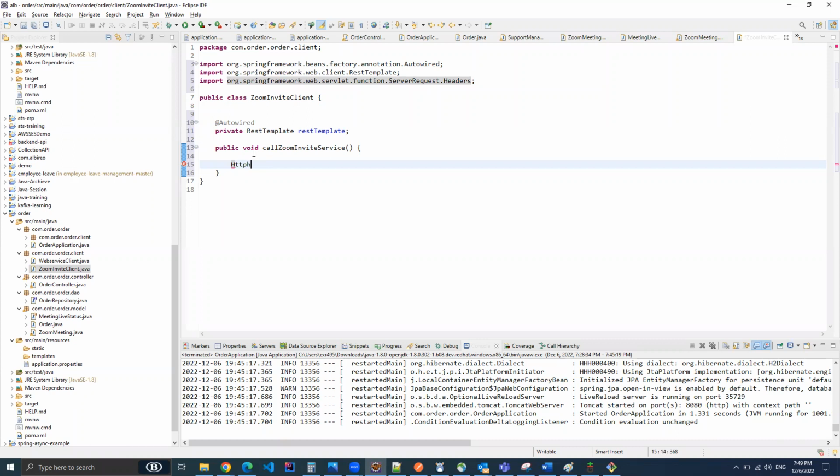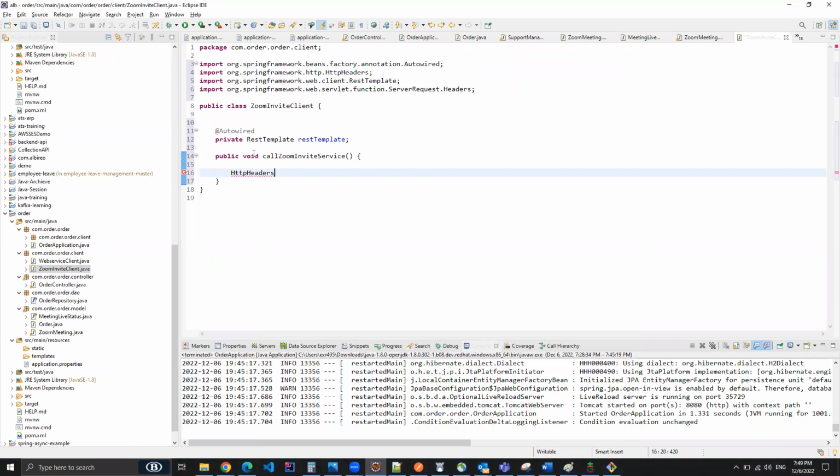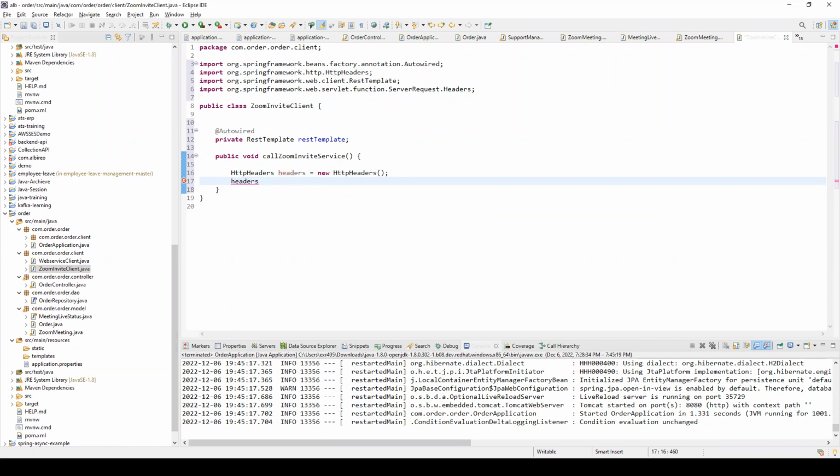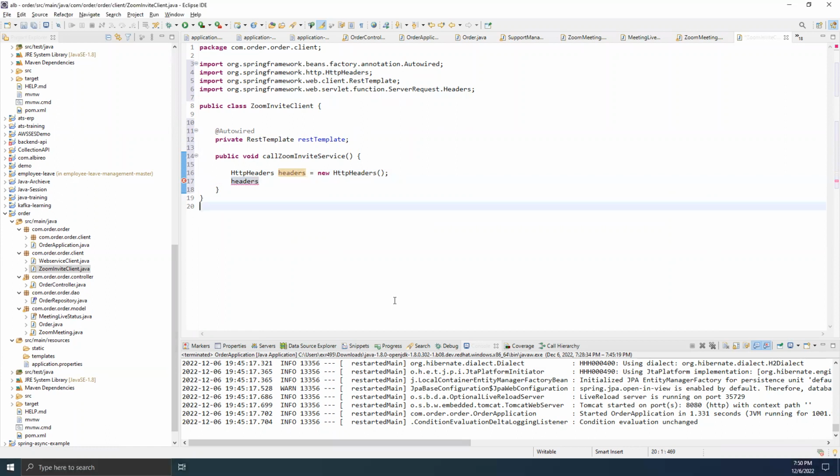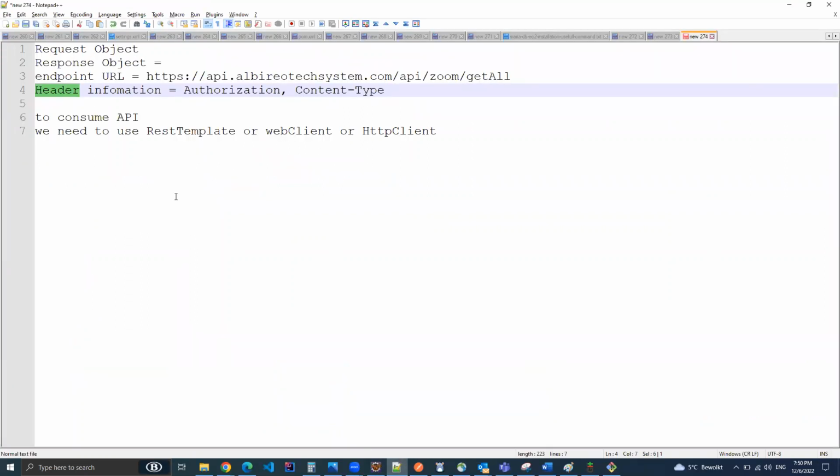Then we need to set those properties, which I have mentioned here. Sorry, my system is very slow today. Authorization, I think. So in the header information, we need to provide authorization and content type.